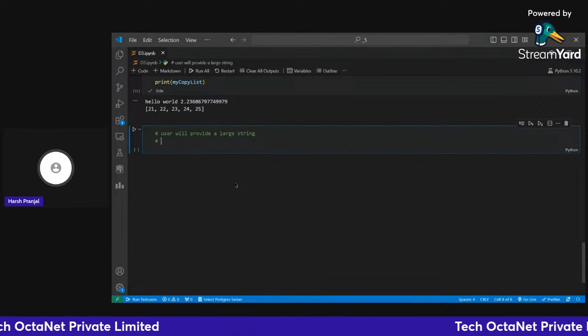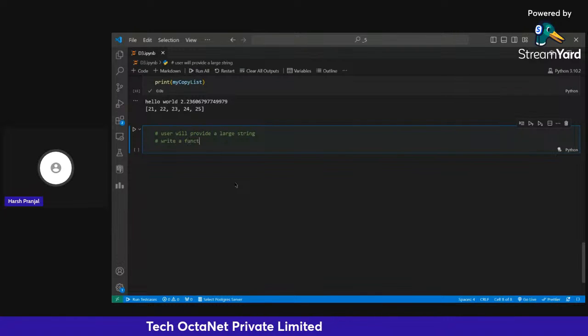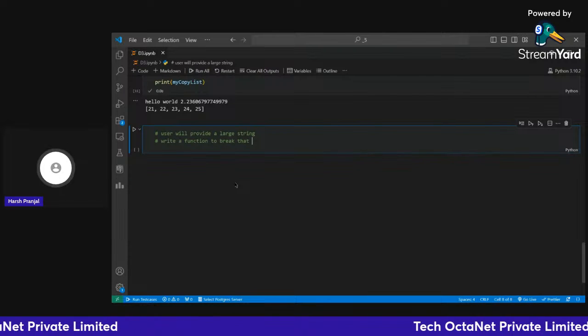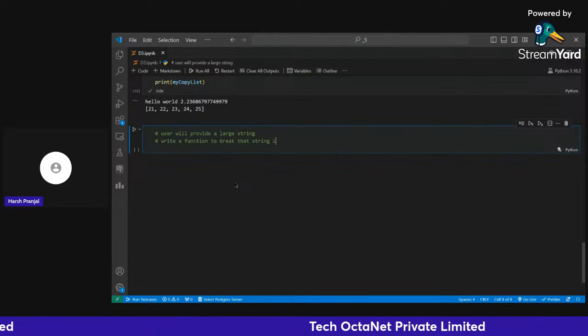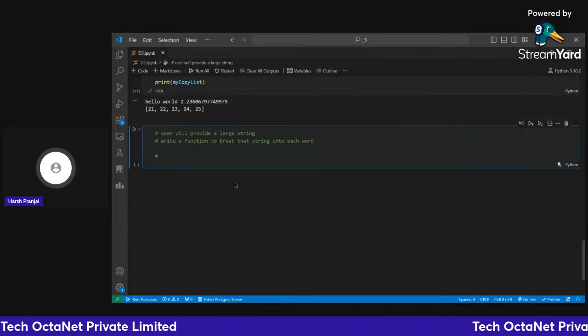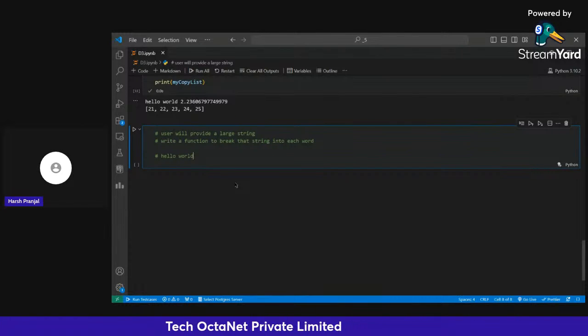What is your work? You have to write a function to break that string into each word. For example, if I have provided hello world as my string, this whole hello world is treated as a string.